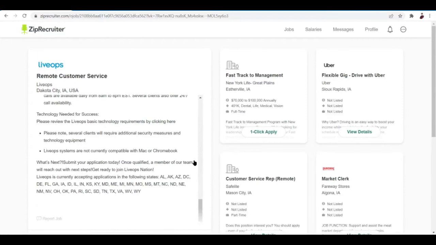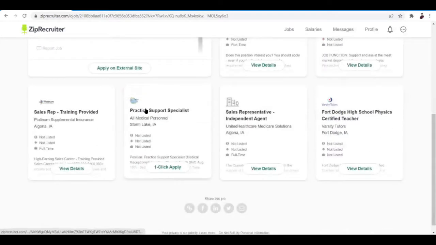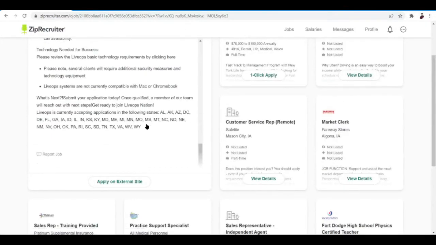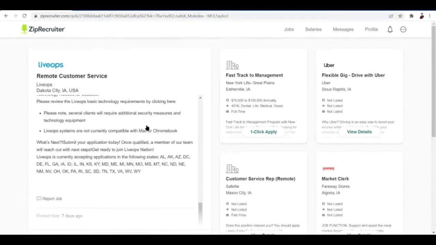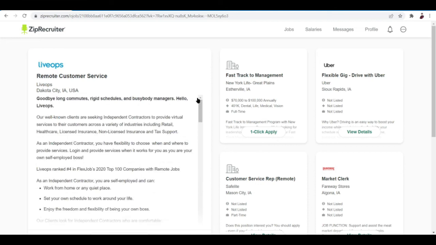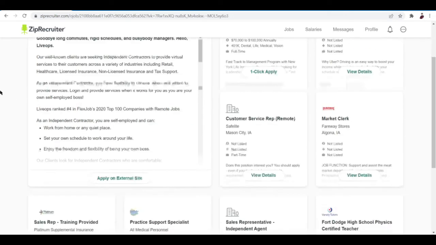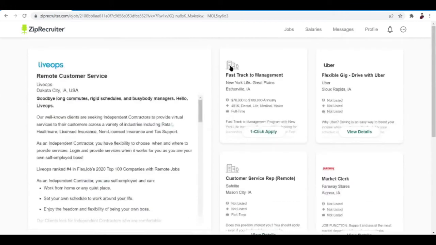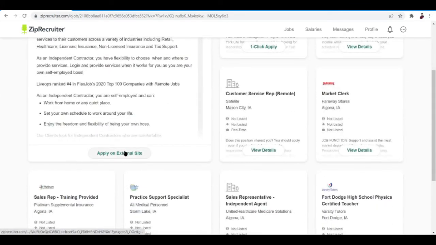Pretty long. So I advise you guys that when you are applying on sites like this, go ahead and read until the end, because sometimes there are criteria that they put. For example, if you read until the last part or in the middle of this proposal, it may say type this word in your proposal, include this line in your proposal, or include this subject line when you send an email, something like that. Now it lets you apply on the external site.